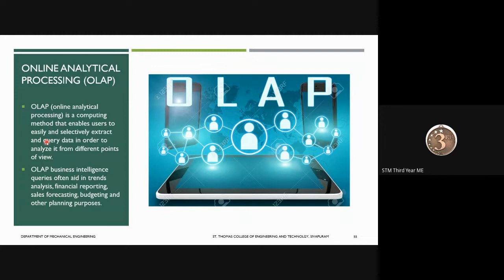So in industry there is always analysis, right? There is analysis in the form of a product cycle, or product development, or product manufacturing, or competing companies' production processes. So these are all analytical. We are analyzing this to get better productivity or better profit, or to keep the demand alive. These are all the functions of an industry. So under OLAP, you require such data. We have to obtain that data to analyze it.